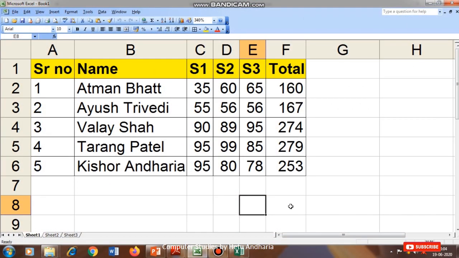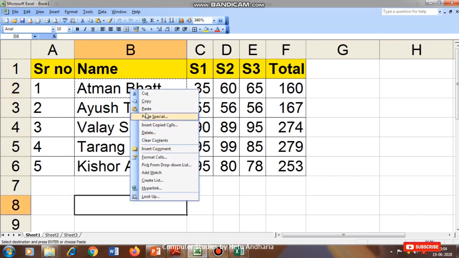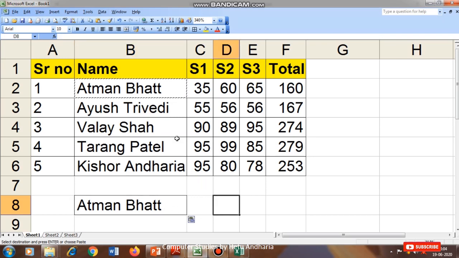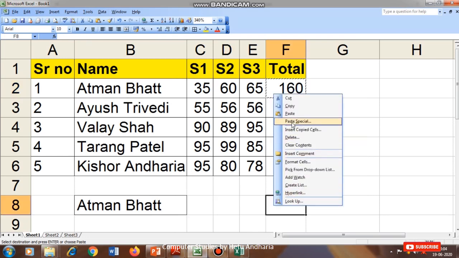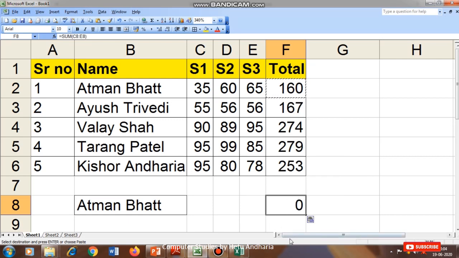Now we are going to learn about the copy and paste operation, but so many new things also. So I begin. First thing, if I want to copy this thing, Ctrl C or copy and right click and paste. This is a normal thing. Exactly whatever was there here got pasted here. Now every time it may not work. For example, if I copy this thing from here and if I paste this thing here, you just see here it gave 0 because by default it took the formula. See, it copied the formula is equal to sum and it pasted it here.